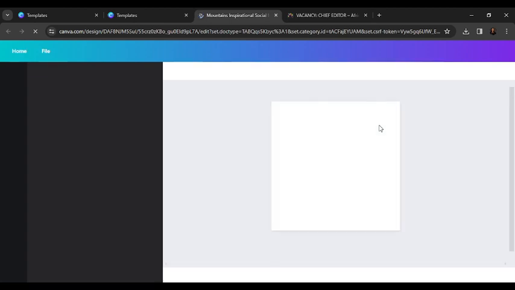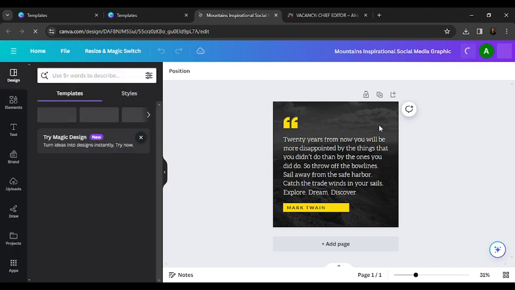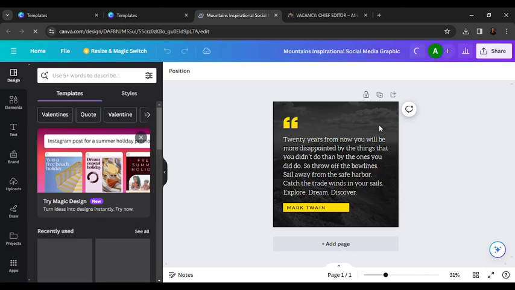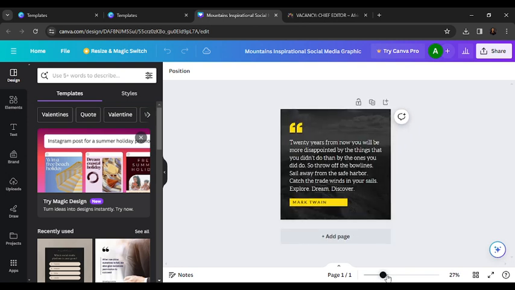Right here, you can now manipulate a lot of elements to get exactly what you want. This is where you have all of your tips, tricks, templates, and whatever. This is where you can put one or two together: design, pick elements, pick text, pick uploads, pick draw, pick projects, whatever you want to use to get the best result. The first thing I'm going to show you is how to use the slider. Check the bottom of your screen, you're going to see the slider. If you take it backward, it means you're zooming out, and if you take it forward, you're zooming in.